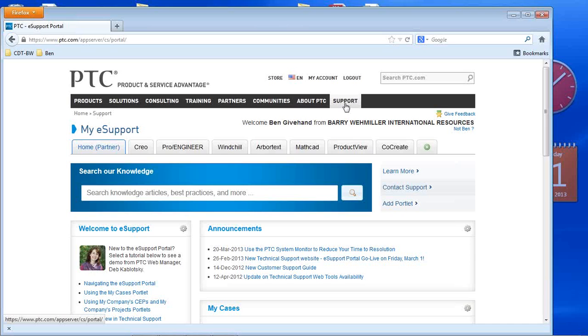So what you see now when you go to the support page is a little bit more of an interactive page. First of all, when you log in, essentially this is your support page. It's kind of like, if you know what Windchill is, and if you've used Windchill, it has the same feel as far as a home page. Essentially, you have the ability to add and take away any one of these tabs that you see fit. And that's why you see these little arrows jump up and down at you when you hold your mouse over something, okay? So you can take away some of these tabs, you can add specific tabs.